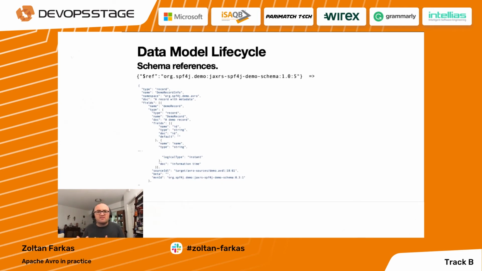A JSON preprocessor will resolve these references by querying Maven for every ref attribute it finds and replace them with the schemas resolved from the Maven repository. In this example, the ref field is resolved into a record schema. You can also clearly see the role references have in reducing the schema size. This makes it feasible to use Avro schemas in protocol headers like HTTP or other messaging protocols.